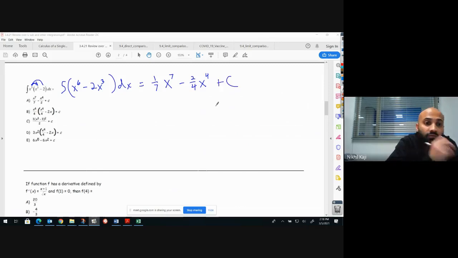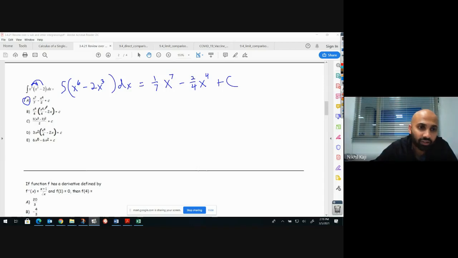So let's see. Out of our choices, sometimes they make it look a little annoying, so we can see which one looks like us. Look at the exponents and go from there. We want x to the 7th power here. Is that the same thing? x to the 4th over 2. Yeah, because this simplifies to 1 over 2. So A is our answer in this case.